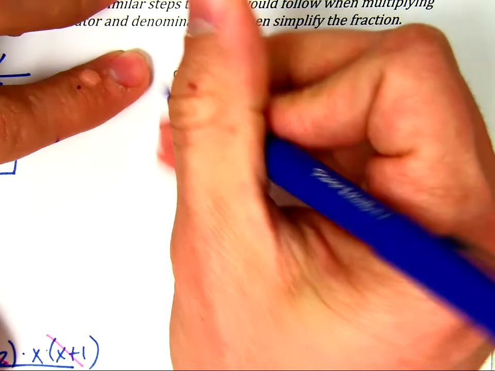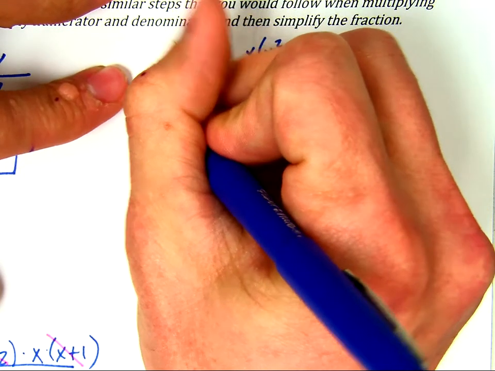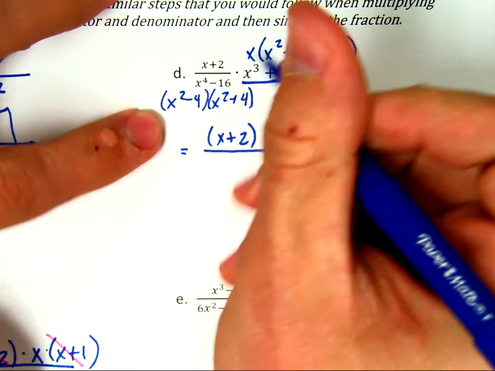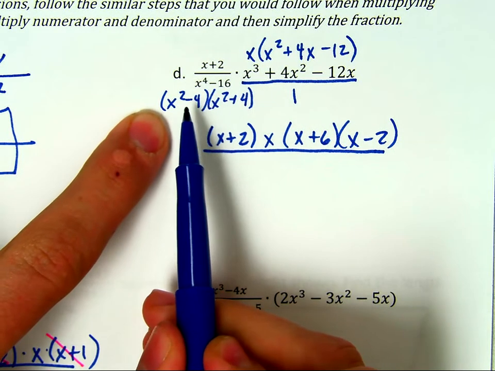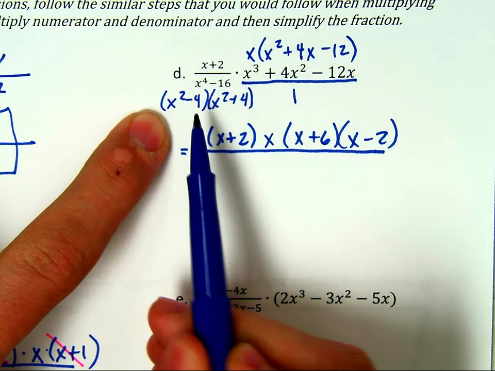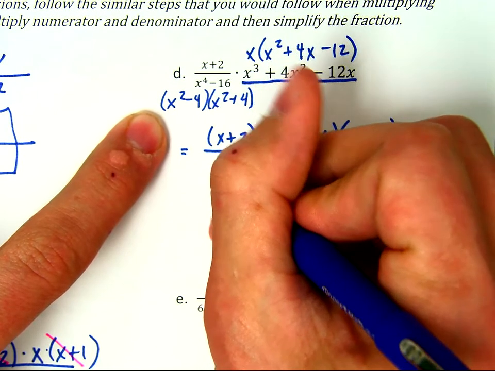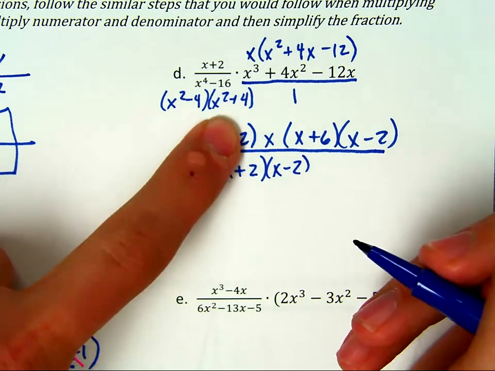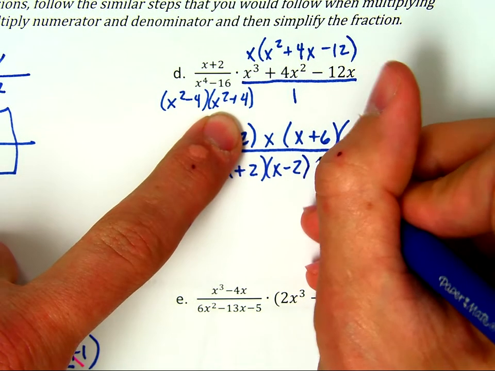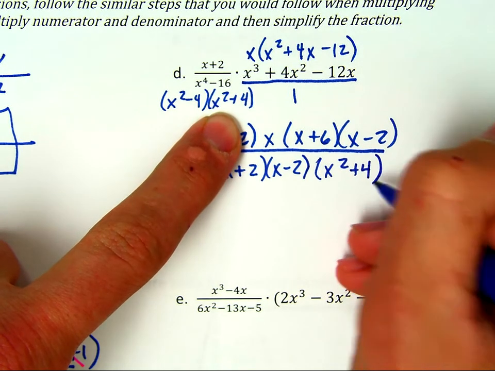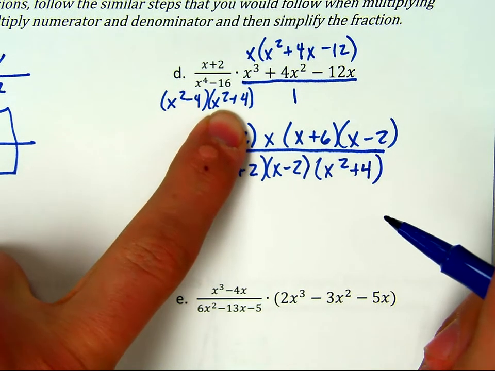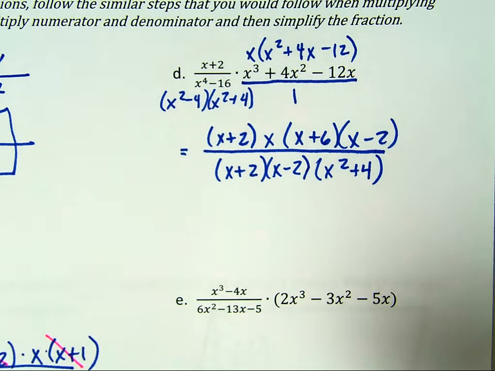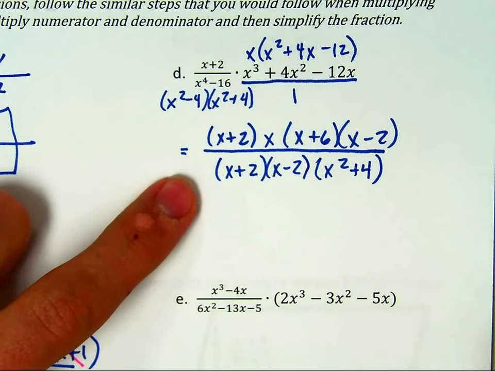I do notice that this is a difference of perfect squares, and it factors to x squared minus 4 times x squared plus 4. The reason why I rewrote it right here is because I recognize that x squared minus 4 is actually going to factor again to x plus 2 and x minus 2, because this is a difference of perfect squares. X squared plus 4 is not a difference of perfect squares, so it doesn't factor further, right? I know we talked about factoring the sum of squares using imaginary numbers, but we're not going to do that in this unit. Okay. So here, once we've fully factored everything out, we're going to look for common factors.